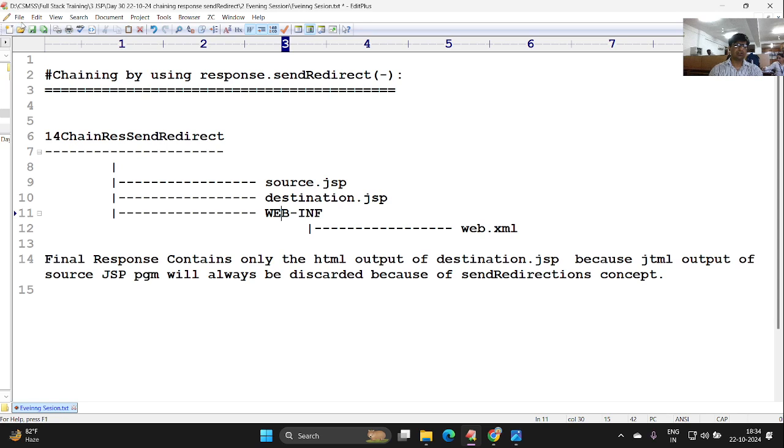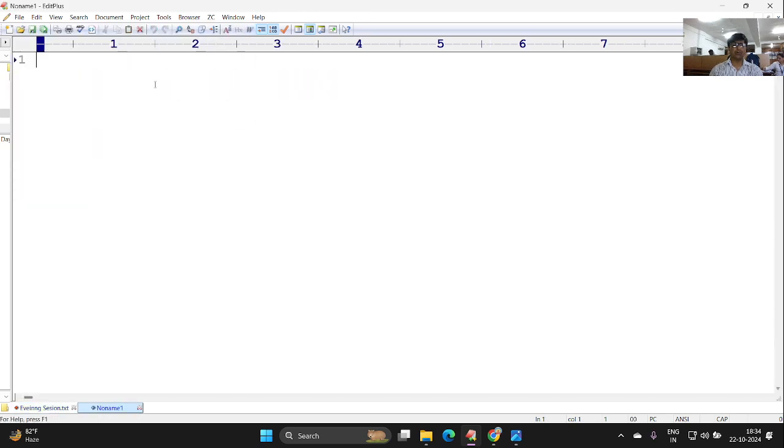File, new, normal text. What should I add here? Some break tags. Fine. And then let me add my center tag, because anyhow its output is not going to reach the browser window. Either you write it or don't write it, it is up to you.